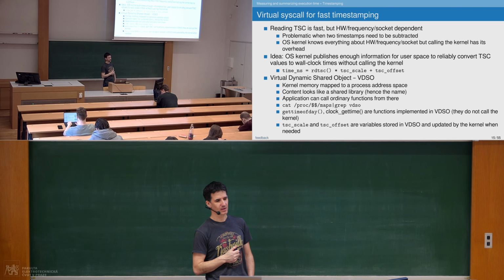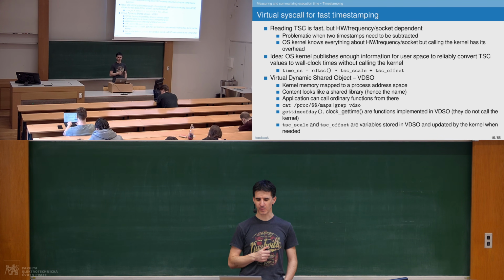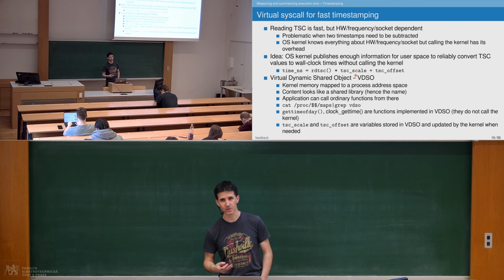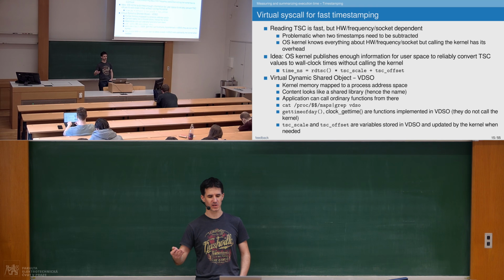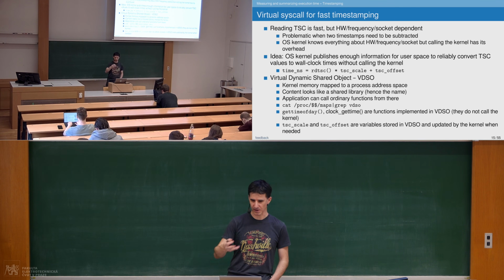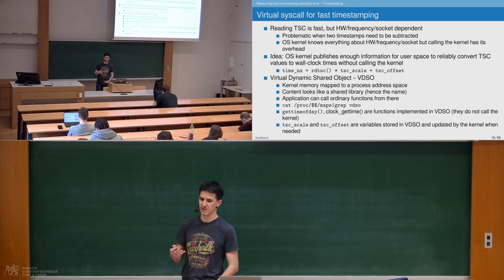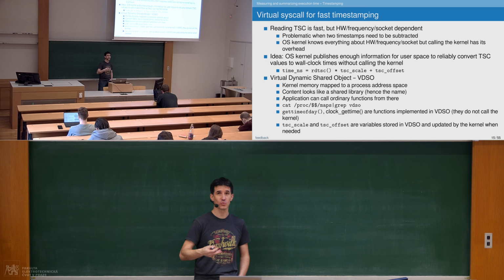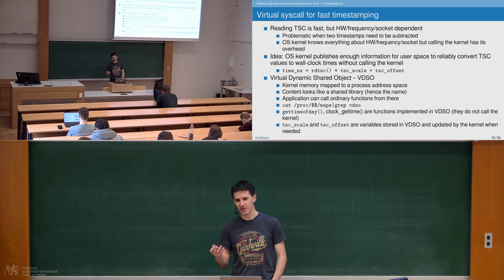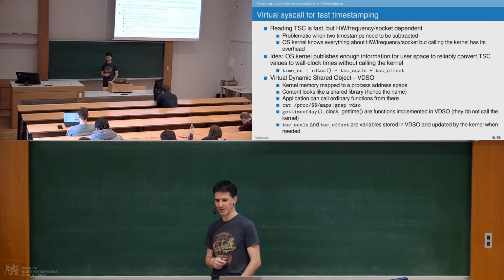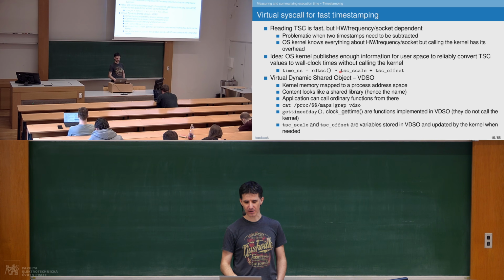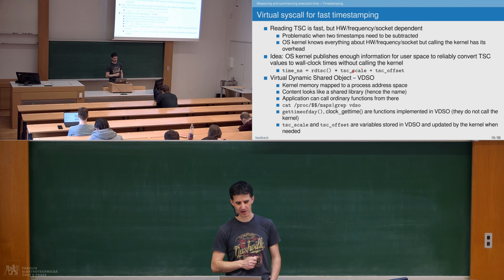The only component in your system which knows the correct values of those two corrections is the operating system kernel, because the operating system kernel decides which frequency your CPU is running at, or at least if it doesn't decide directly, it has a way of figuring that out. The operating system kernel knows when it migrates you from one CPU to another CPU. So those values can only be known by the operating system kernel.